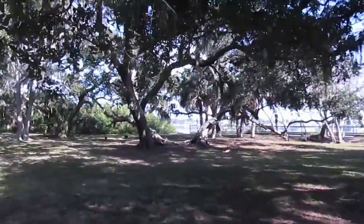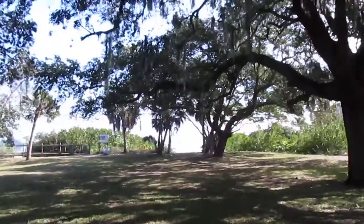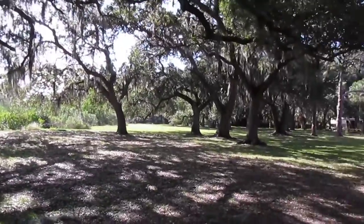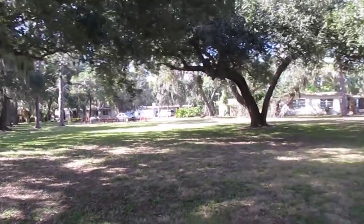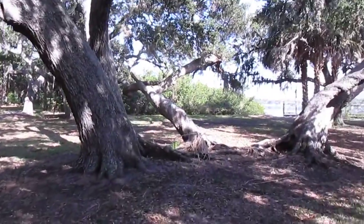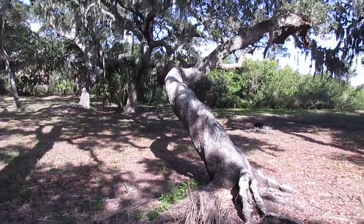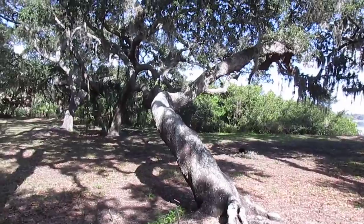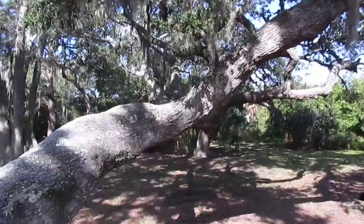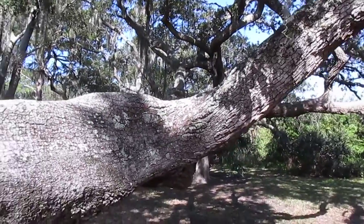This is called Little Bayou Park. It's got a beautiful bevy of oak trees, and occasionally the dogs will actually climb on the oak trees. We got some shots of this tree here where the dogs are up about 10 feet. Where that section comes to, the sediment will actually be all the way up there, so it's a fun time for the four-legged variety.